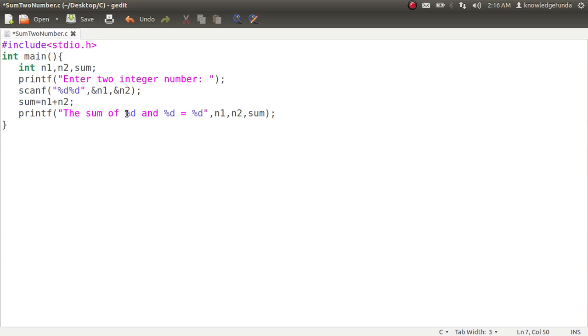So the first %d refers to the first value after the comma, the second %d to the second one, and so on. So here the output will be the sum of %d, that is the value of n1, and %d, that is the value of n2, and %d, that is the total sum of n1 and n2.